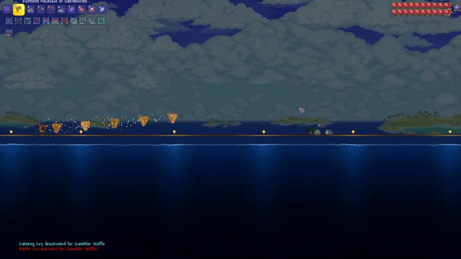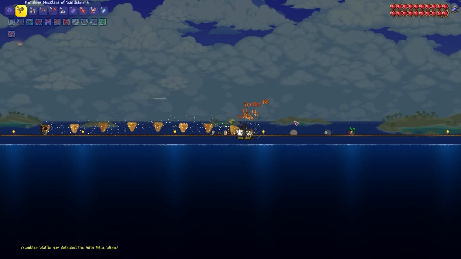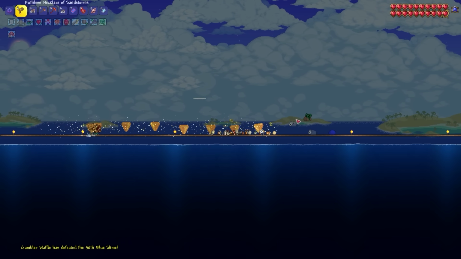A good way I found, at least, of messing up these types of slimes is just sitting at the edge of our world like this. And we're already getting the souls, which is beautiful, so we just gotta sit here and, I guess, just AFK it for a little bit.